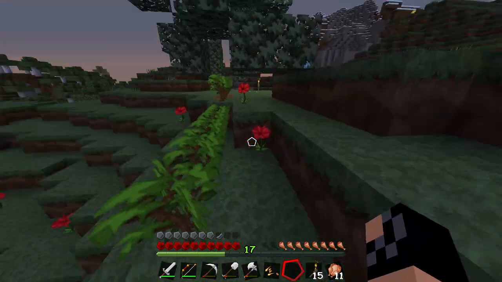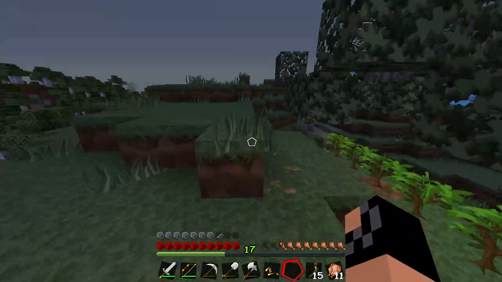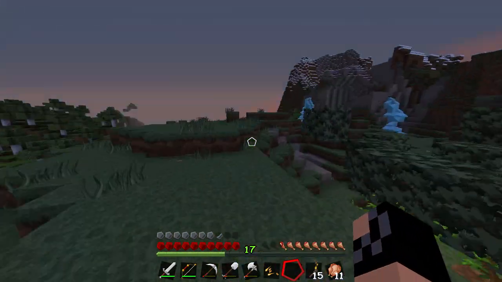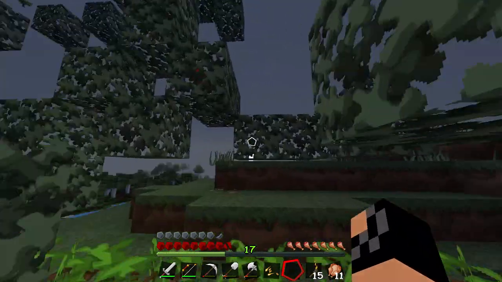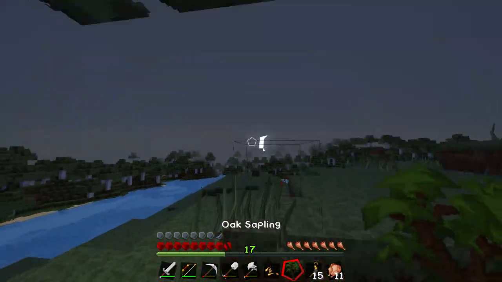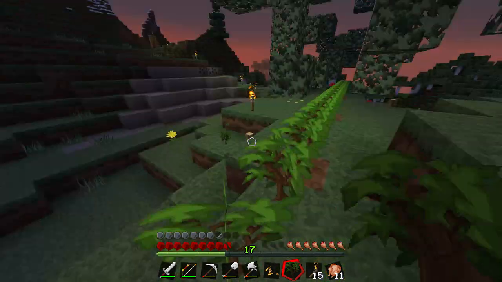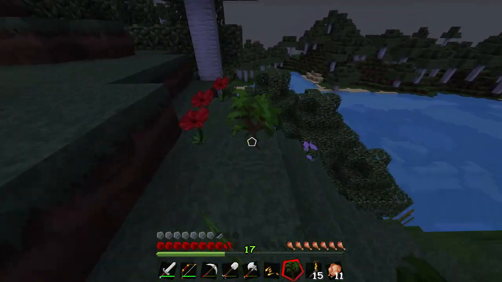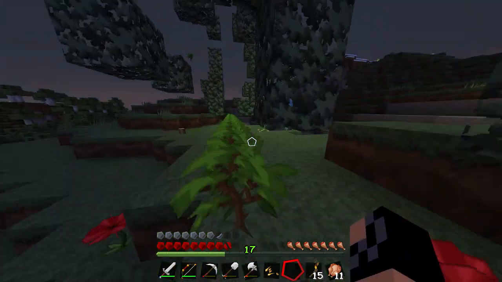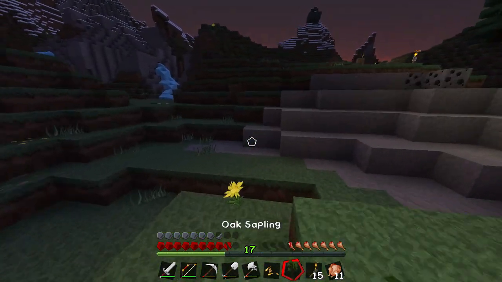Oh my god, are you serious? Okay, so that's that. Let's go back over and have a look at the house. Let's grab that apple first though. I want the apple. Got it. Alright, let's plant one more sapling. There we go. Grab that wood. And let's head back over this way.